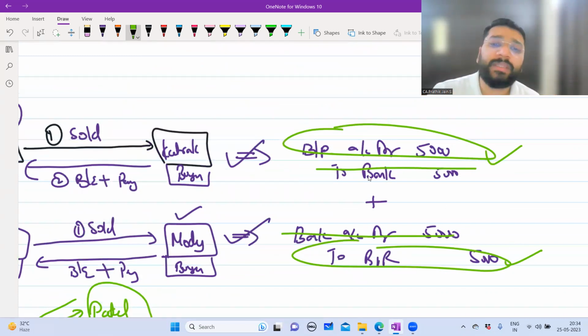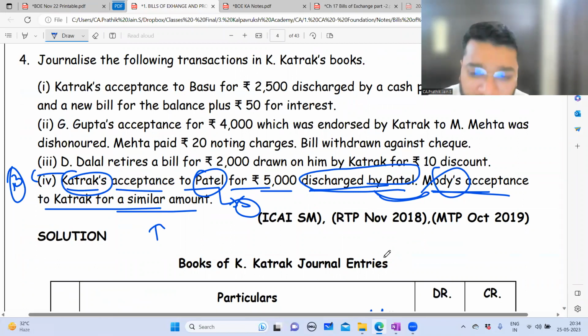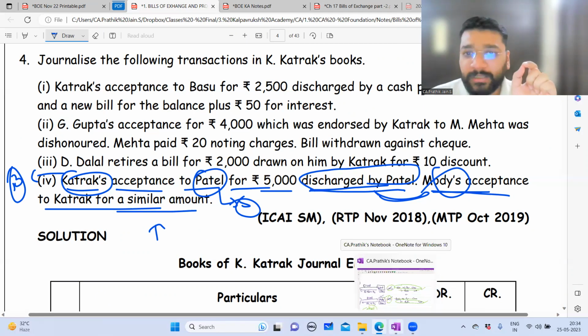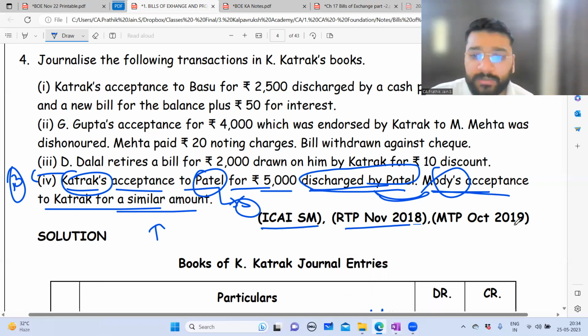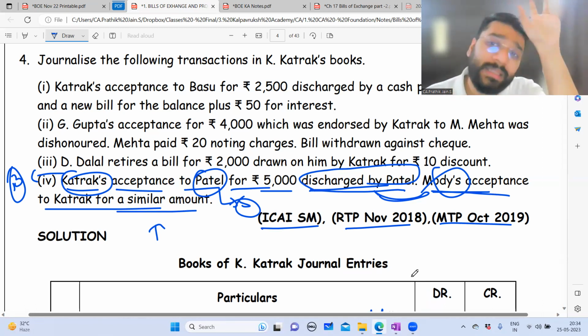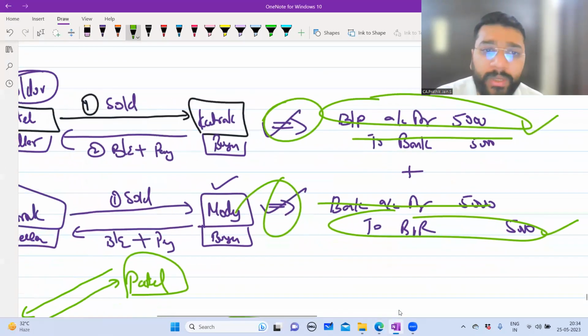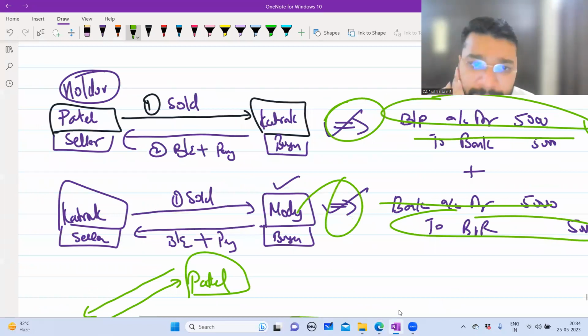Now you may have a question: sir, if you write two separate entries, is it okay? No, because this is given in relation to the other one. You have to knock off the amount with each other in the very same way. That's why I told you this is a unique question. Whenever you come across the very same question, it is better you do it in the very same way. Otherwise, if the question is given in a different way from what we have done so far, we'll do it that way only. Here, we have to deviate a little bit from what we are doing, and these two entries are recorded in this way. This is slightly challenging. We'll take some time.